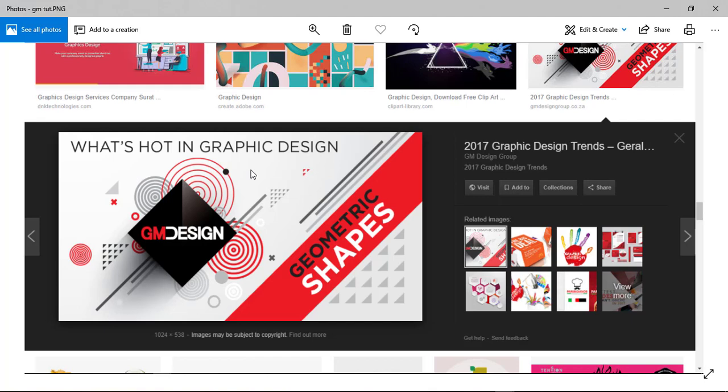And that thing on this design is the GM design. That is what has the emphasis. Every other thing that comes under should be smaller, unless you want to make more emphasis.